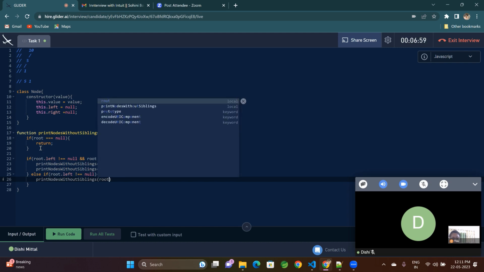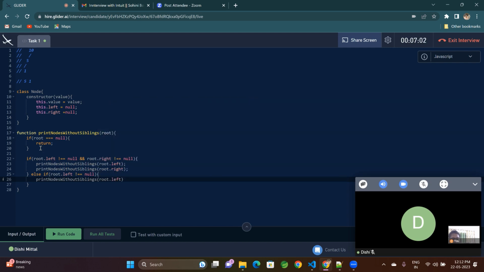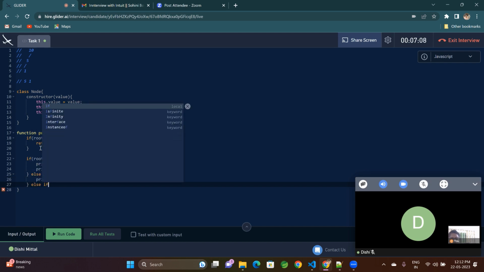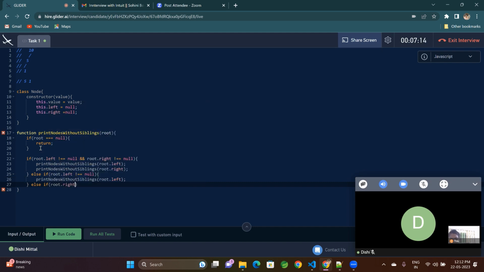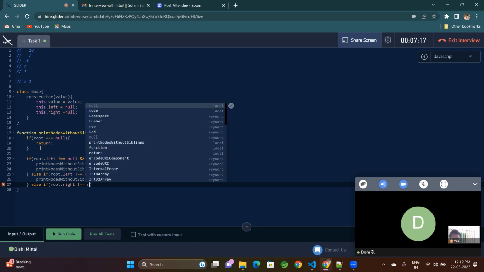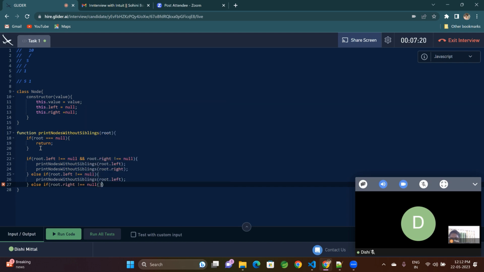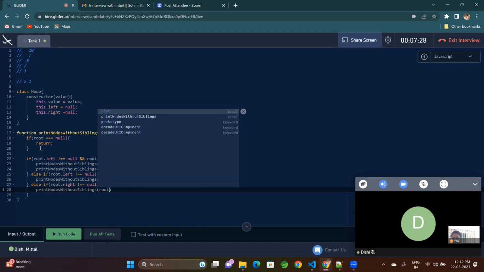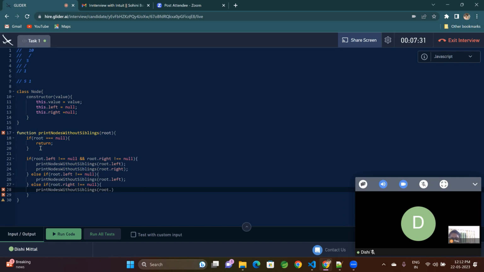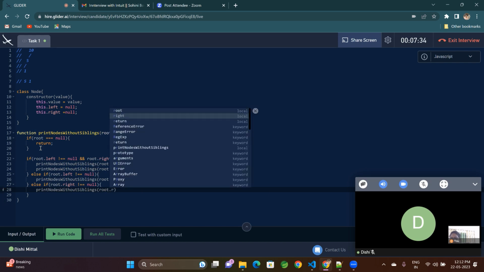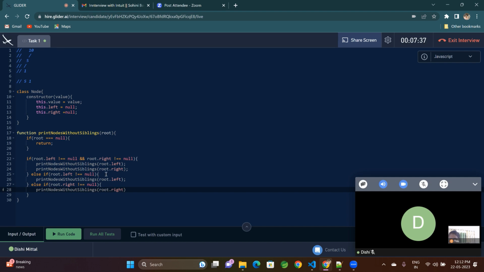Now left is null, so I will take root dot left. Right equal to root dot right. Okay.